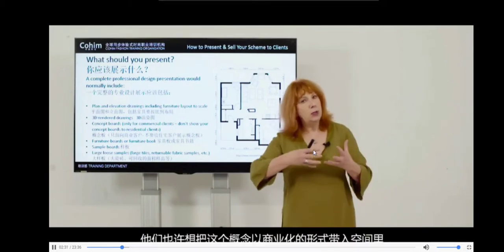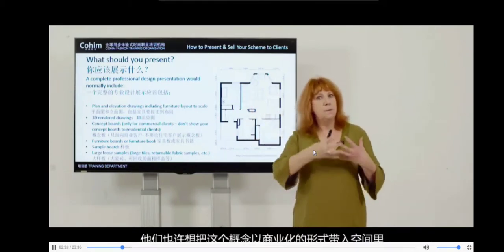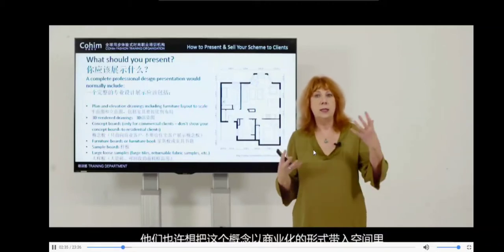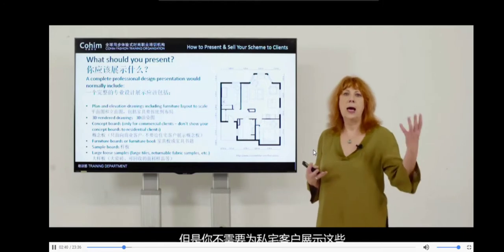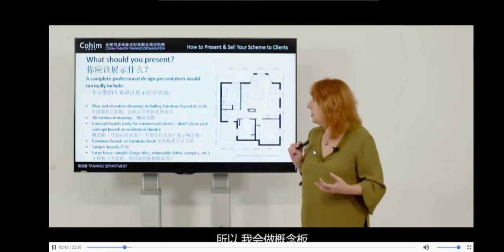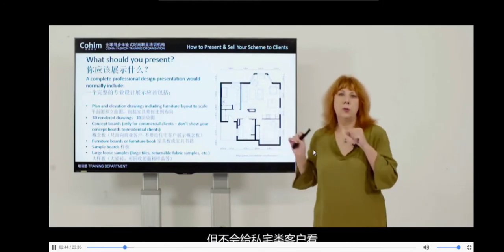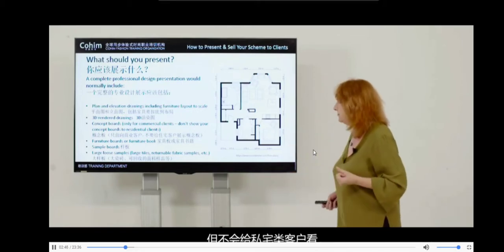So they might want to bring the concept through into their space in a commercial way. But you don't need to do that for a person's house. So I would have done the concept boards, but I wouldn't show them to a residential client.